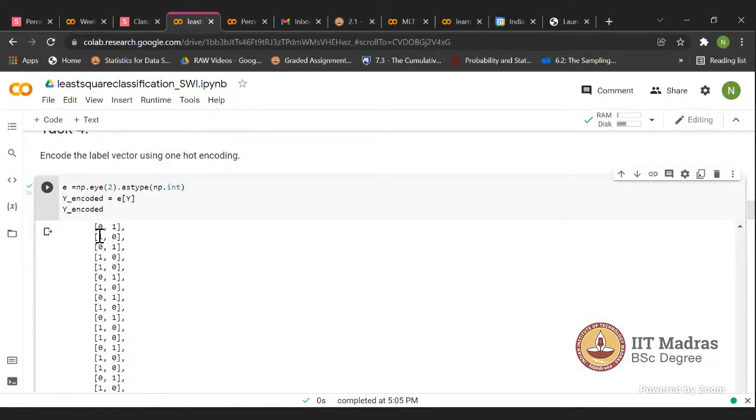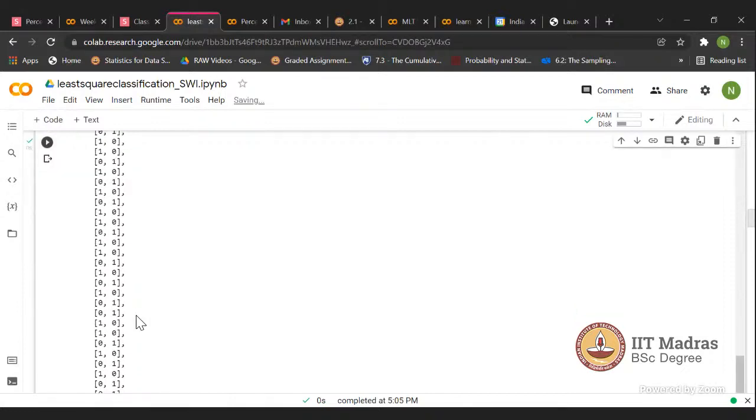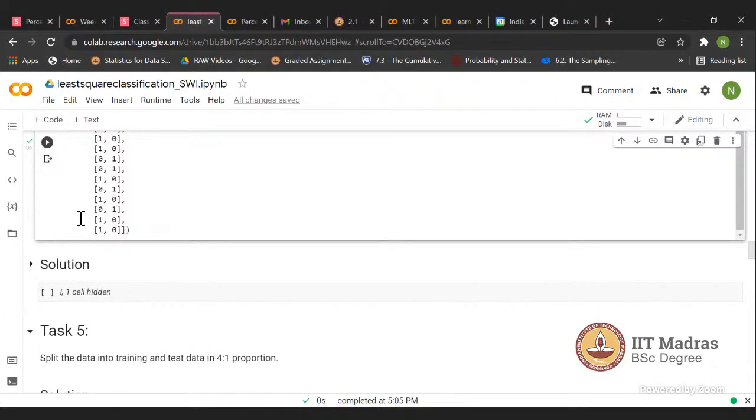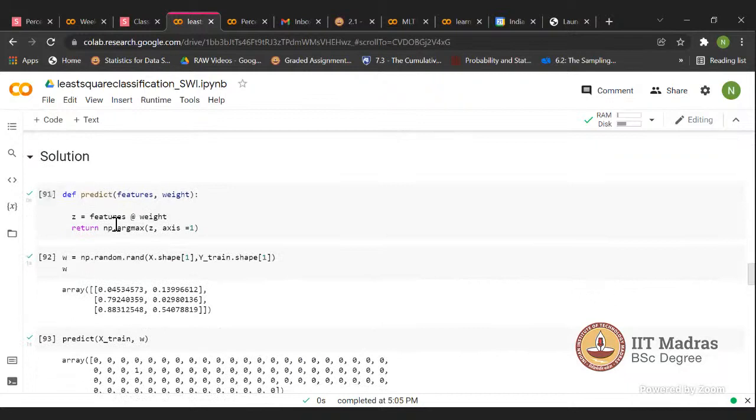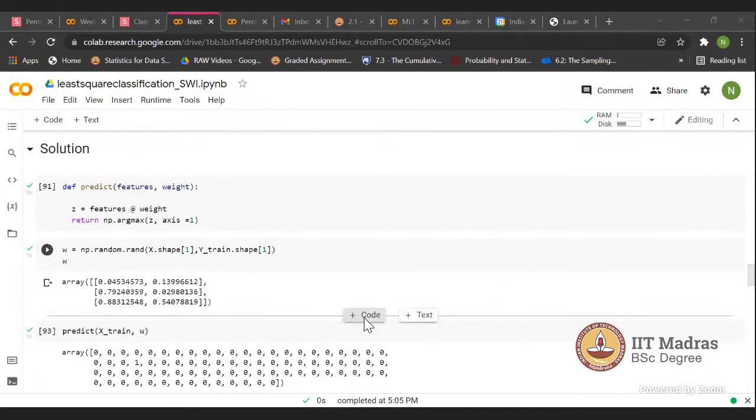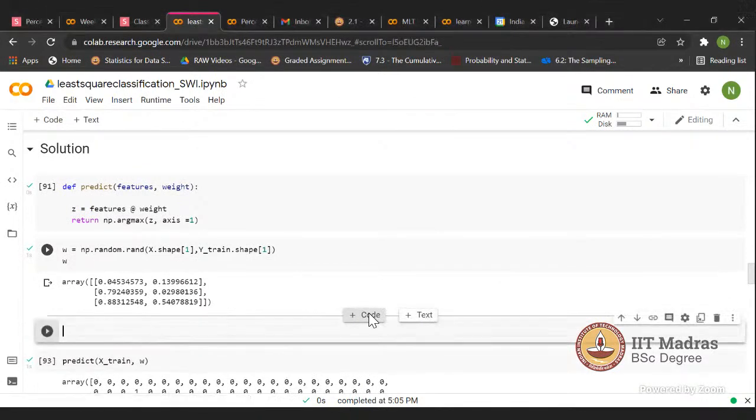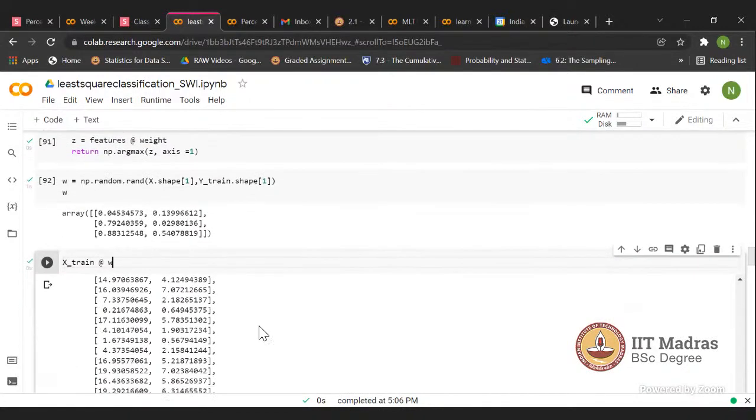Sir, but what we will get as a result from X cross W will not have that kind of structure. Can you print Z once? So let's print X train times W. It will look something like that.